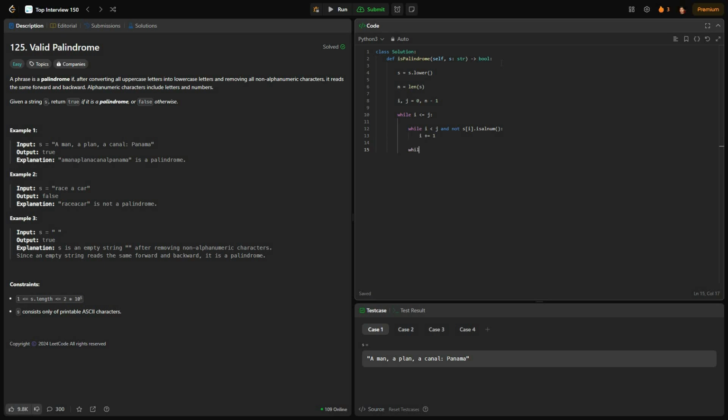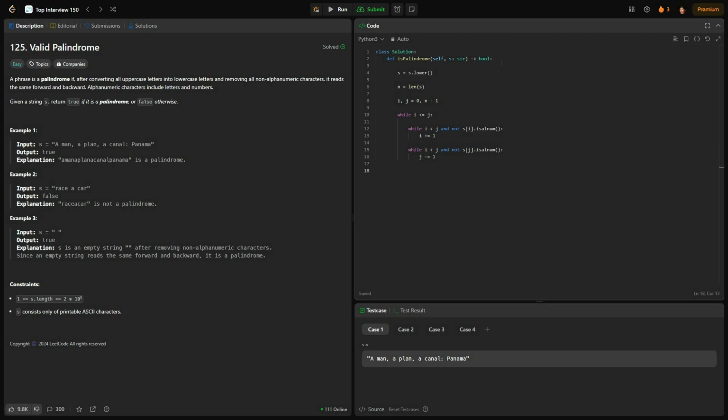Similarly, we are going to have another loop, while i is less than j and s of j, the j pointer value, is not alphanumeric, in that case we keep on decrementing the j pointer. So j minus equal to 1.